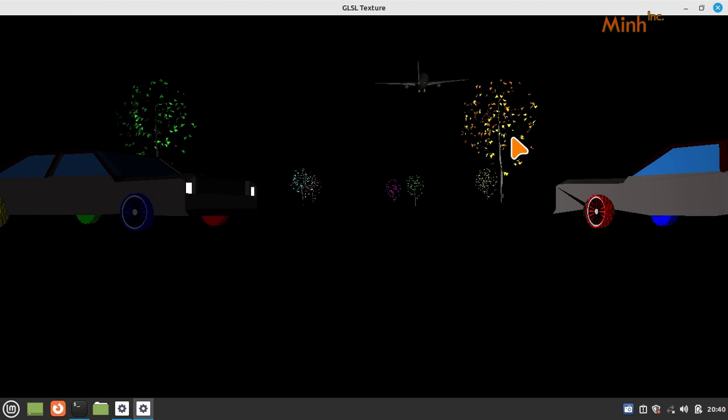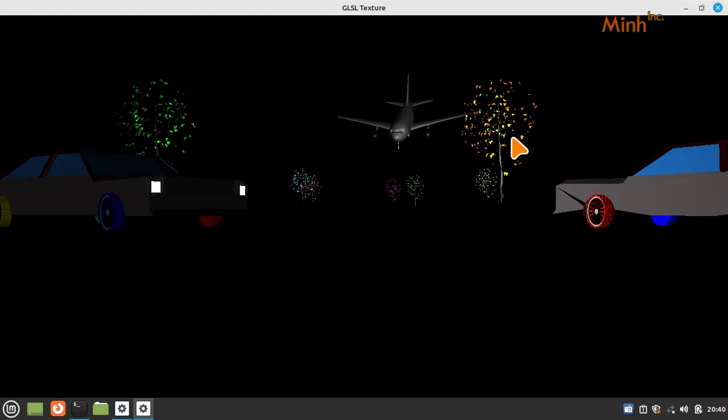Okay, now I can bring back the aeroplane. It would increase the lighting if I rotate this guy.